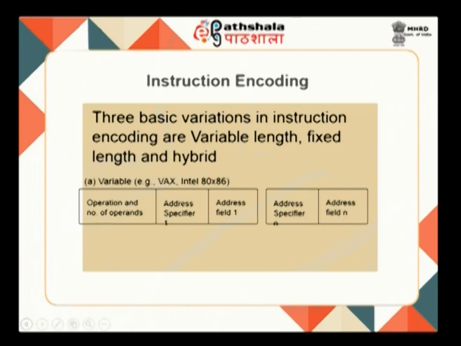So, you can specify the number of operands that you have to have. If you need 2 operands, then give only 2 operands. If you have to have more than 2 operands, say 3 operands, then you can specify all the 3 operands here, and depending upon that, the length of your instruction varies.